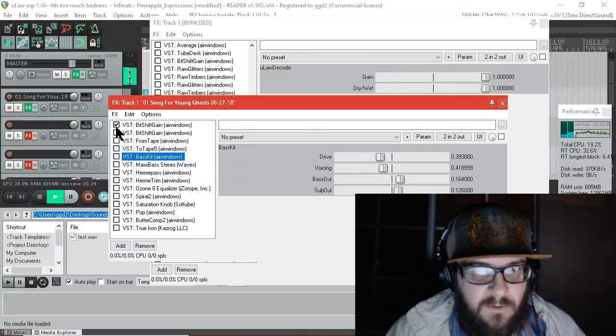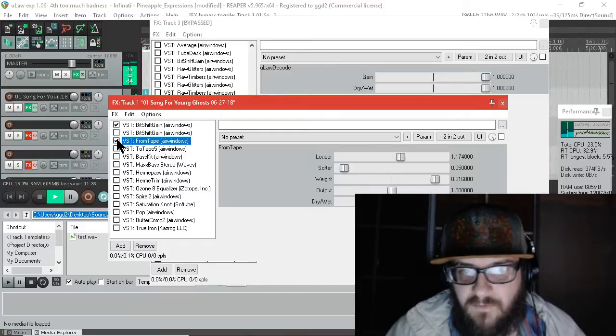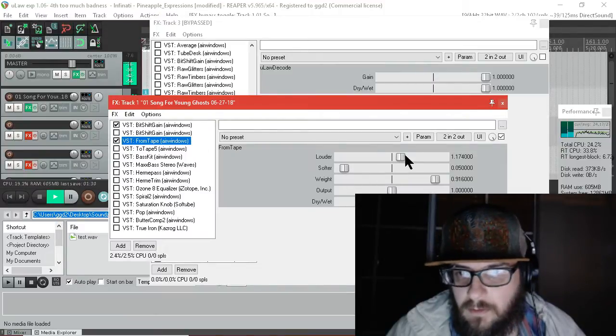So I just made it louder. Put it through this from tape. Could be a little more drive. It softens the highs a little. The weight is the bass.